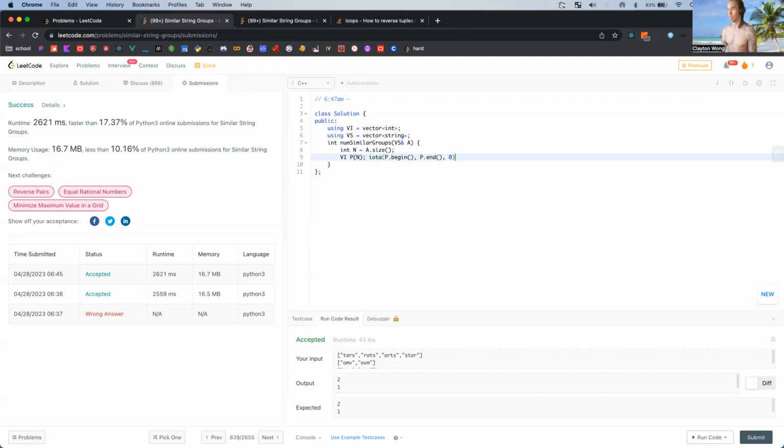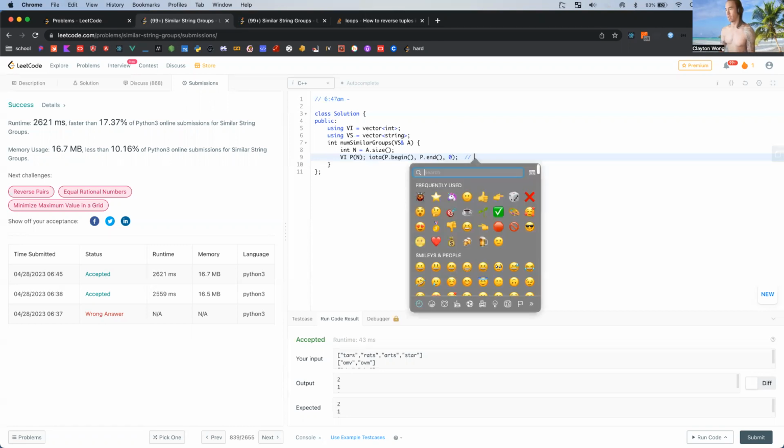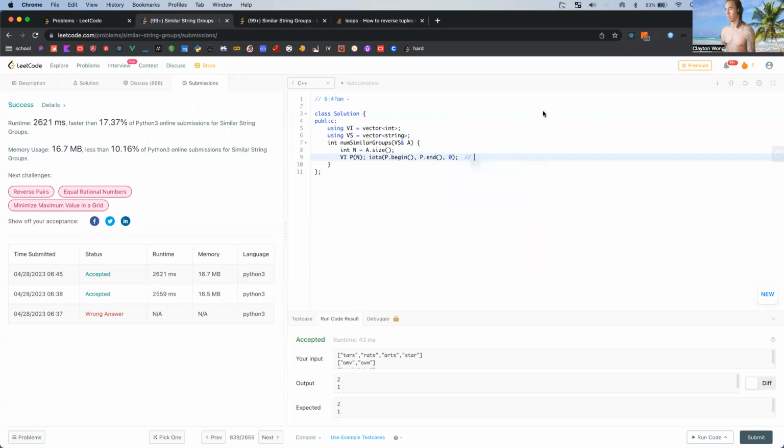So basically make these things monotonically increasing from 0 to n minus 1 inclusive. All right. Let's do this. Let's create a set. We'll return the set in the end.